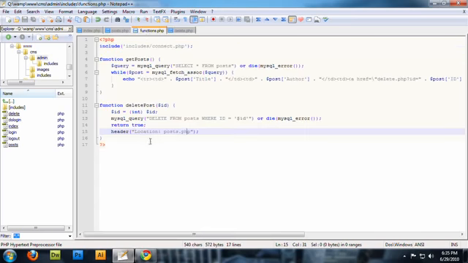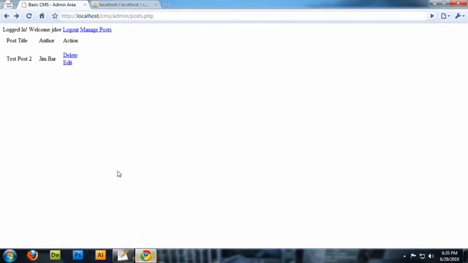It went through and it should have deleted. If we go back, this post is gone. And I guess the reason it didn't return us is because of this return true right here. So what I'm just going to do is remove that, and then hit delete on this one. And it returns us back here. And you see right now it just says there's no results down here.